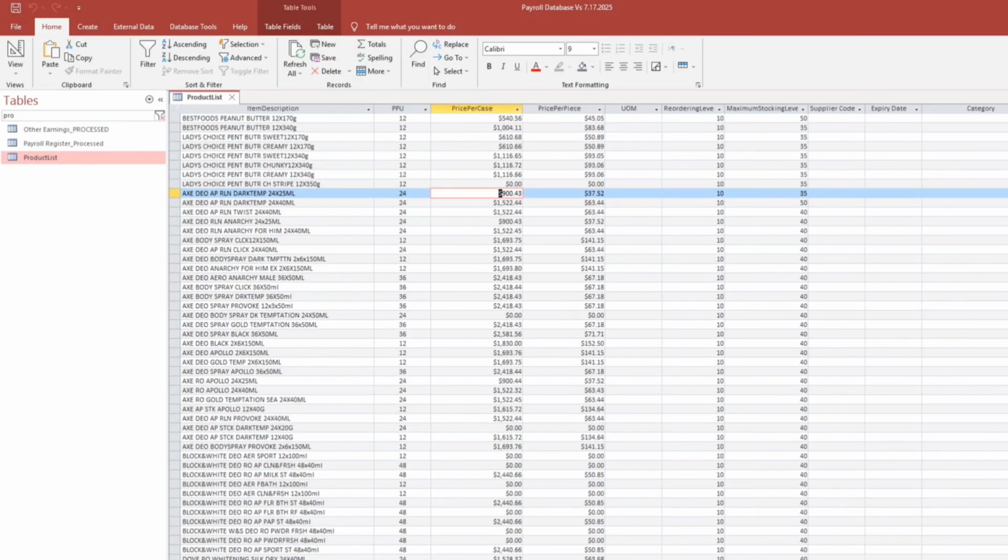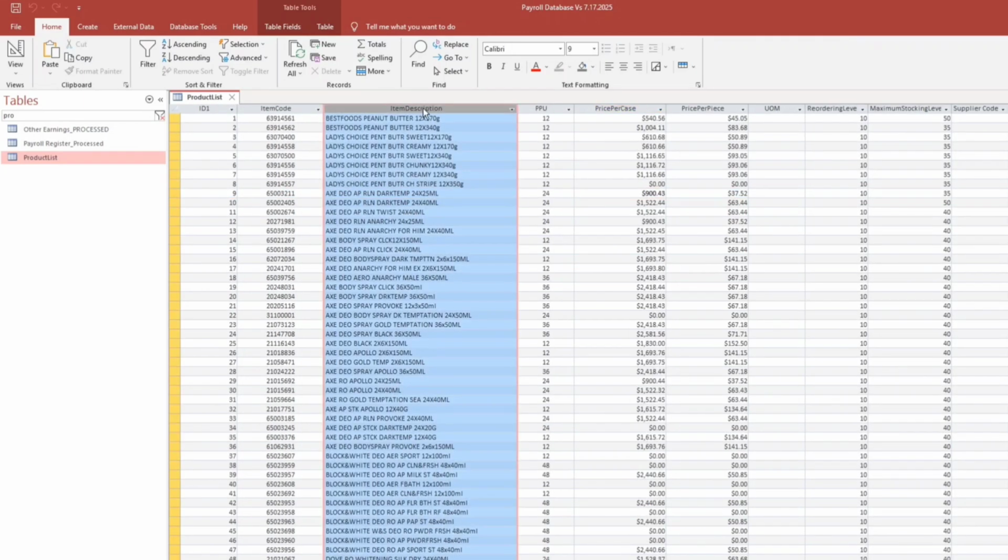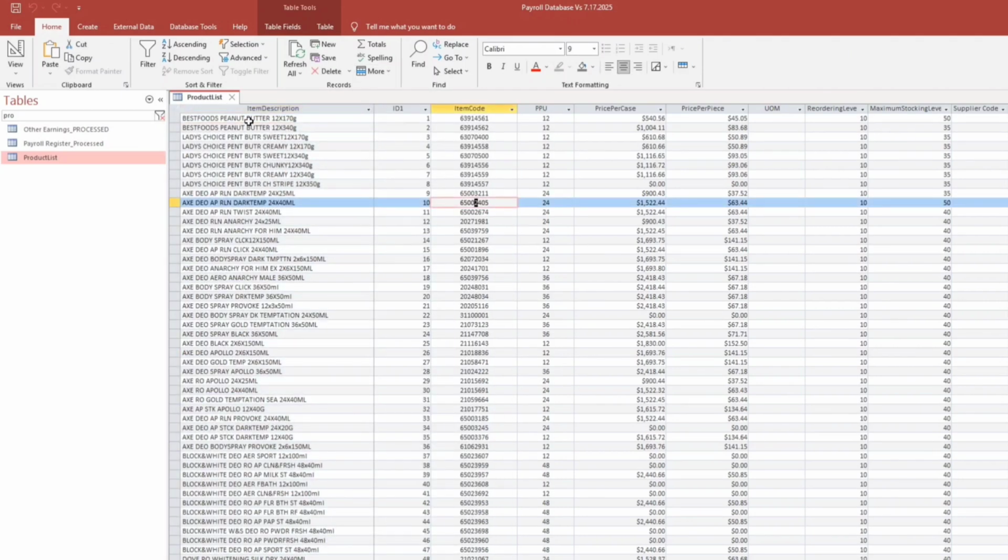So this is different from Excel guys, because in Excel if you want to freeze until this column, you have to highlight only that particular column. But in Microsoft Access, you need to highlight from the first column, because if you highlight only this column, so sample freeze, so this column will be transferred to the first column.